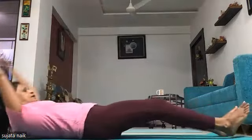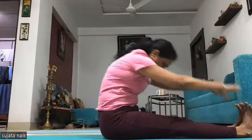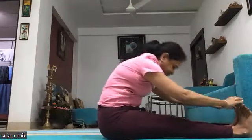Very good. Now, raise both the legs, hands above your head. Inhale, exhaling, come up and touch your toe fingers. Again, go down, inhale, exhaling, up, touch your toe fingers. Okay? Continuously for one moment, Hridayatma. Paschimottanasana. Start. Go back, exhaling, come up and touch your toe fingers. Very good.